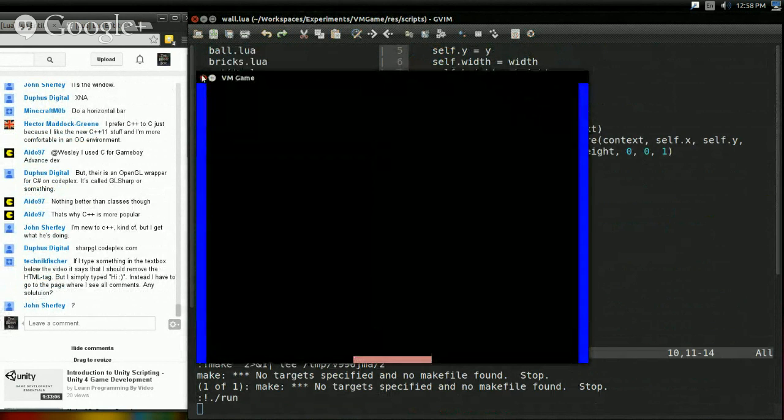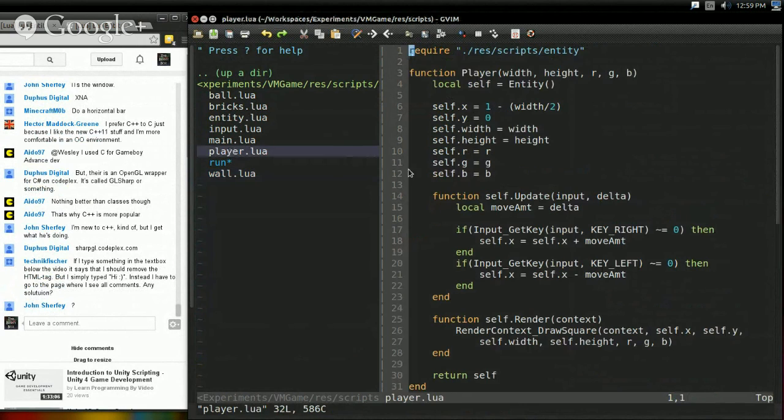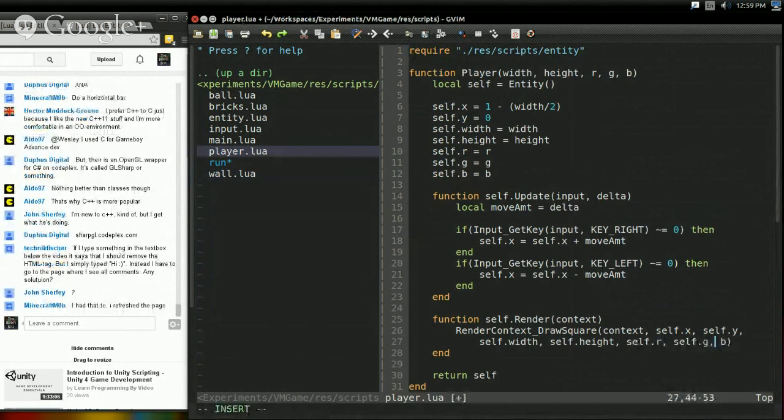Alright, I'm not passing anything, and I'm not using it. It's probably a reason why it's not quite working. Okay. So walls, not walls. Wait, yes, walls. Oh, no, player. Ah, yeah, I should probably be using self.rgb here.